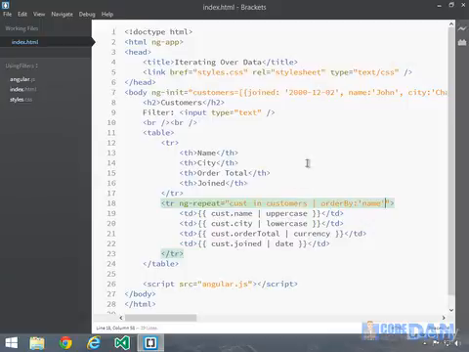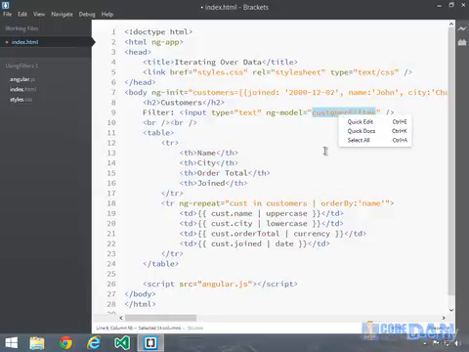Now, the next thing that's very interesting and super powerful actually is filtering. So you'll notice up here that I have a filter for an input, but it doesn't really do anything right now. So I'm going to add an ng-model, and we're going to add a property here. And let's just call this maybe customerFilter. All right, now what I'm going to do with that is we've seen already that as you type, it'll automatically add that property for you into the global or root scope.